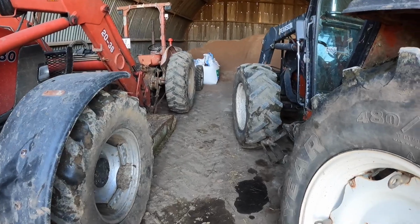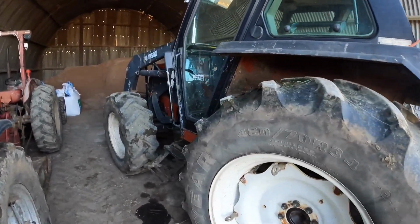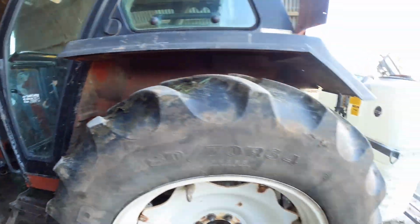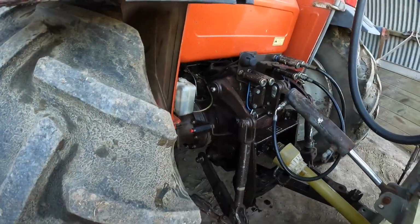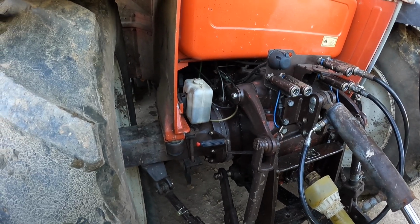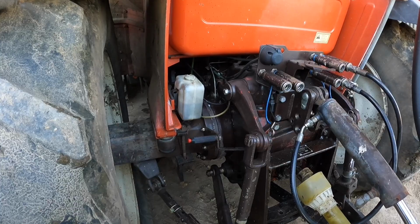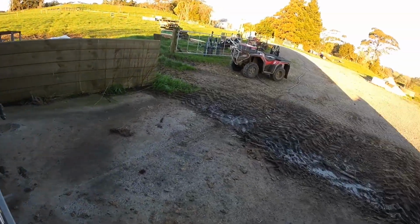That's about all on here. Gave the tractor a bit of a spruce up. It's a bit dirty now, but actually gave it a clean with Moto Muck, which is for cleaning. I use it to clean my dirt bike. Yeah, I'd probably do the brakes on this tractor myself. Now that I've seen it done once, it's actually pretty simple. It is pretty simple once you've done it.